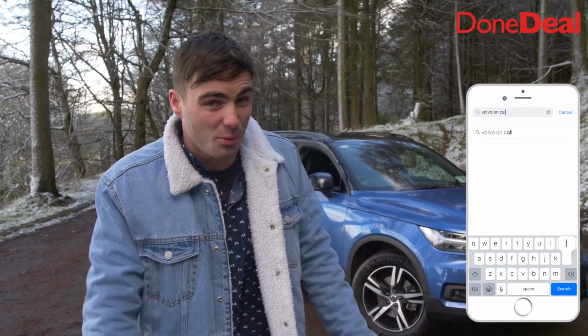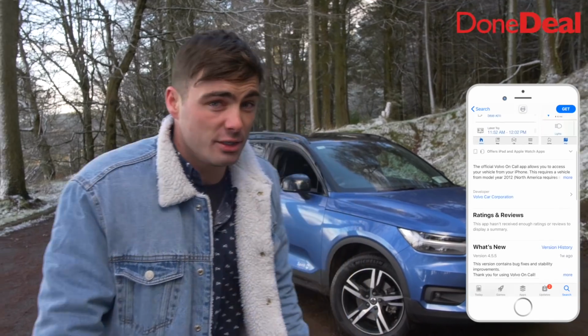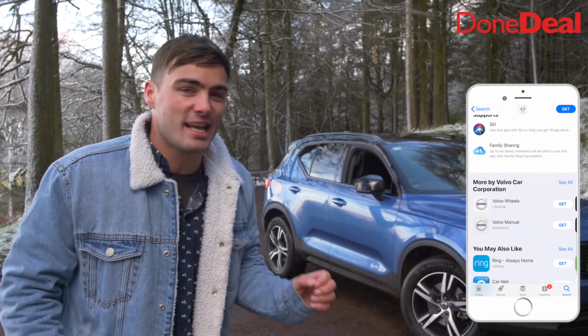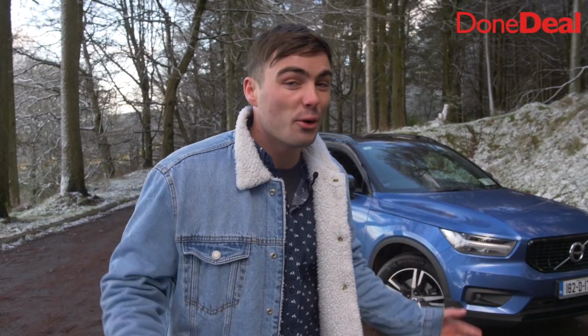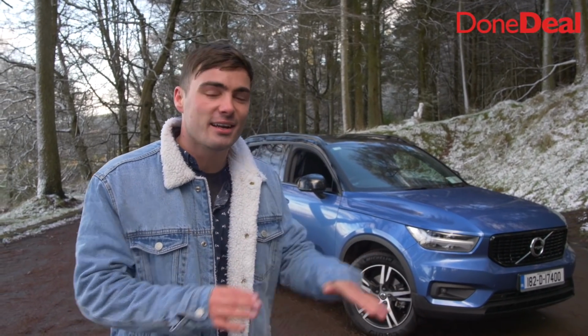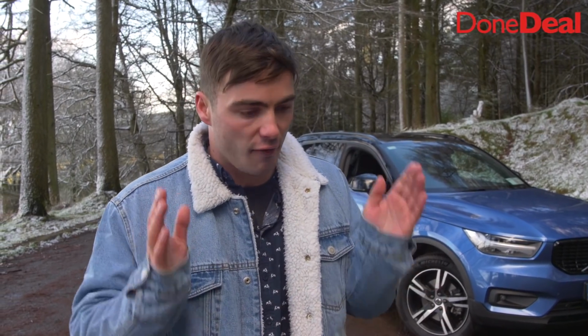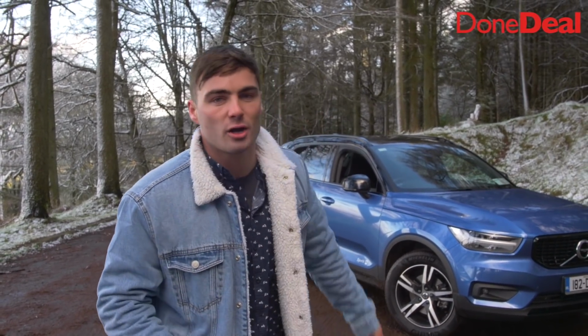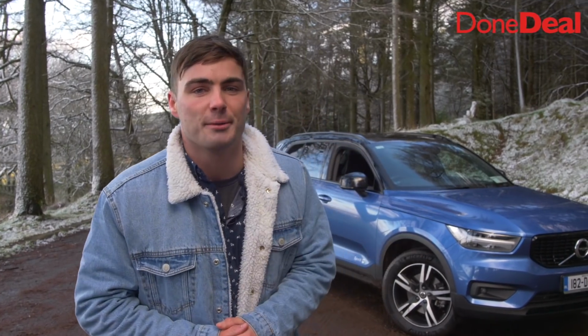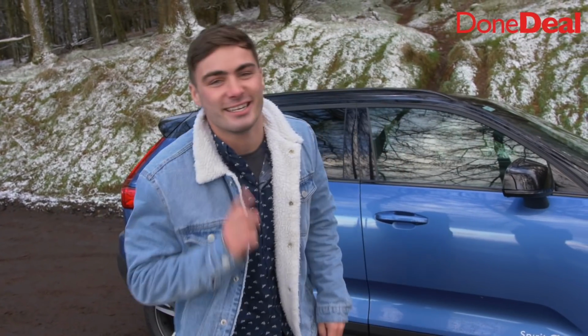And for cold mornings like today, like look at my breath. It is freezing, -2 degrees. There's an app where you can set it where it'll turn on, put on the heated seats, put on the heating for you, and then when you go out to your car 10 minutes later, it's lovely and warm. And if you're worried about being stolen, don't worry, we know Volvo's all about safety. The doors will be locked, and even if someone can get into the car without that key, they won't be able to drive away.